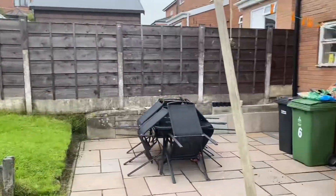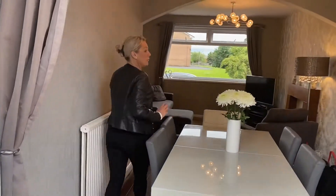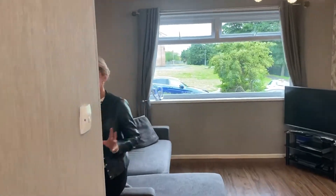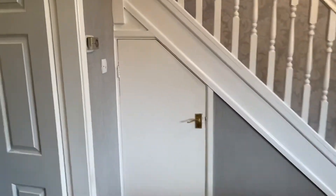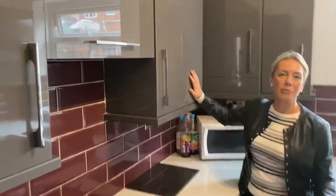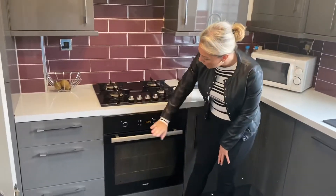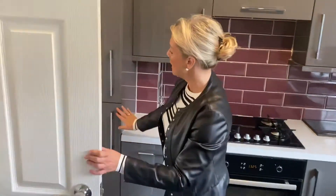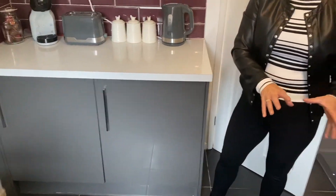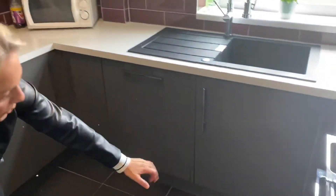I'm going to take you back through the dining room to have a look at this kitchen. The kitchen does have the wow factor. We have a beautiful, well-appointed kitchen with a fantastic range of high-gloss graphite grey units. We've got an overhead extractor, four-ring gas hob, electric oven, a larder cupboard, and on the counter two fridges and an integrated dishwasher.